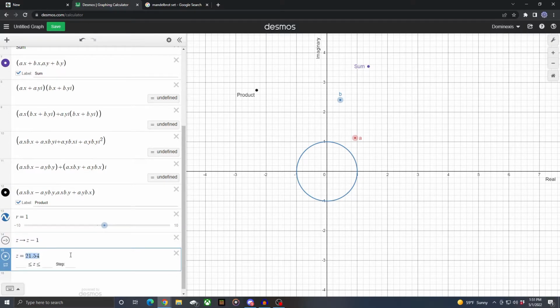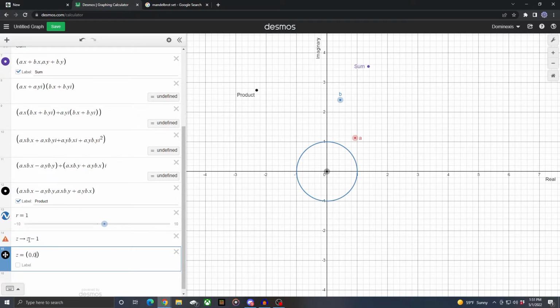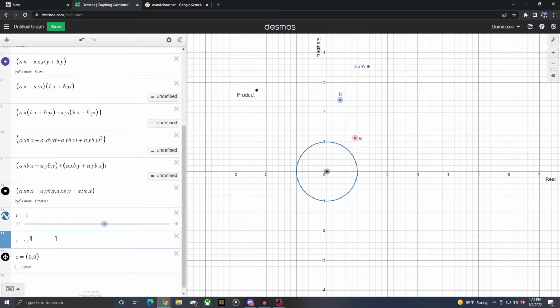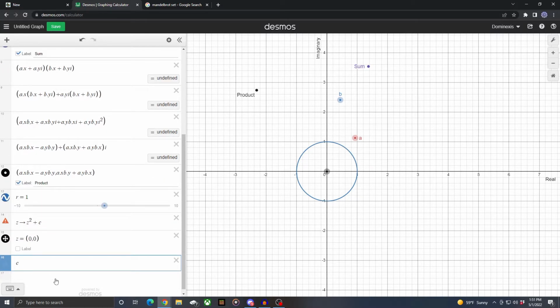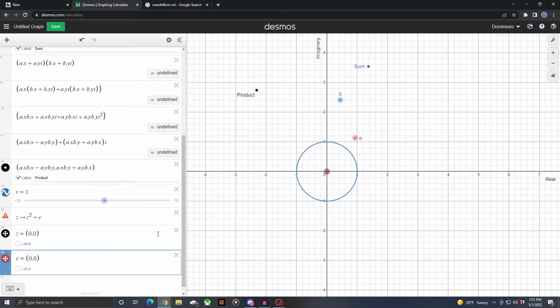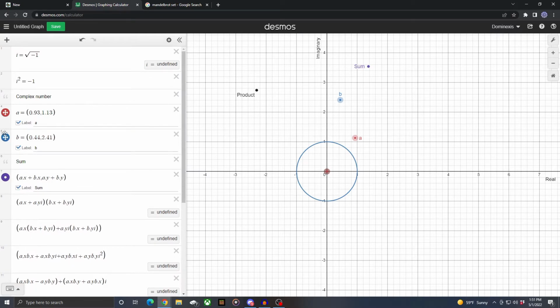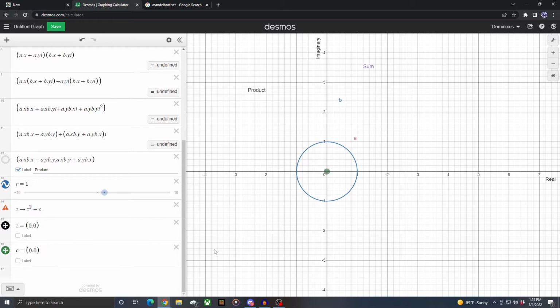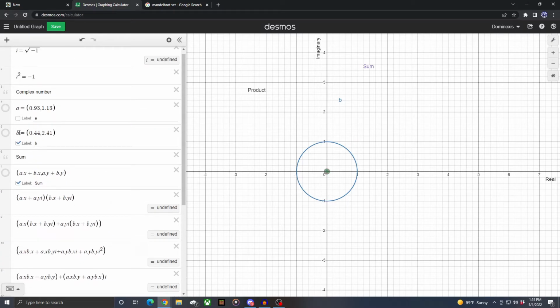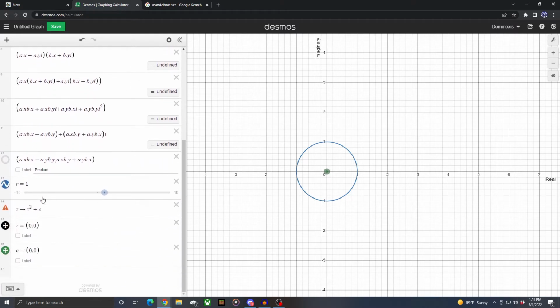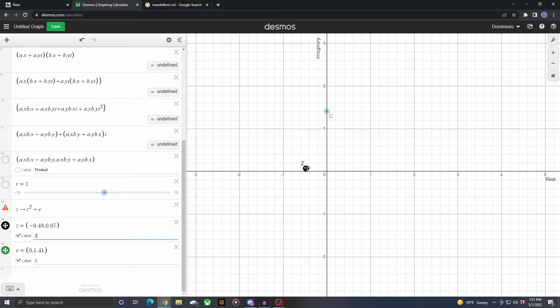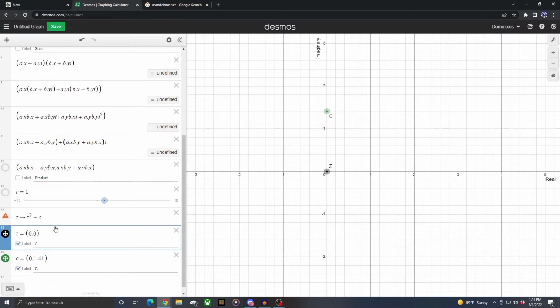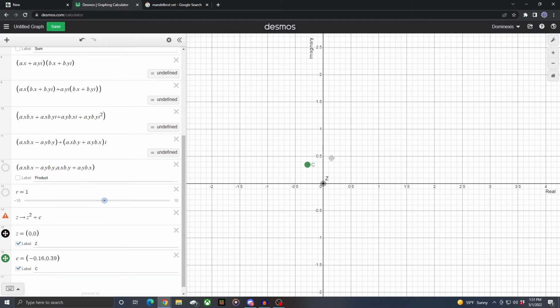So, if we set z to a point, let's say we set it to 0, 0. Now the action here is z squared plus c, where c is some constant. Let's turn off a and b while we're doing this. Remove these labels, they're cluttering the screen. So we have some constant c. Call that c. Call that z. Move z back to the center. And then c is just some arbitrary number.